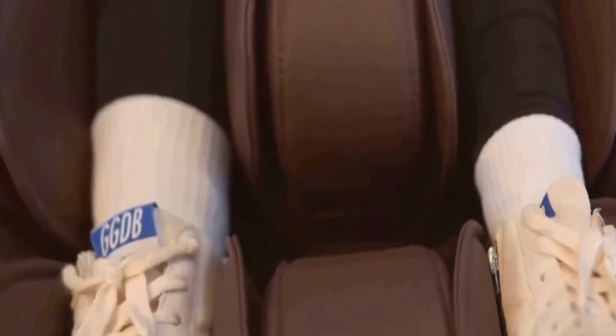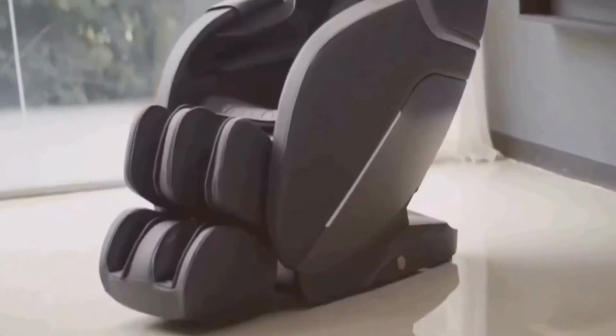It's big and heavy, but it comes mostly assembled, and the hidden rear casters made it manageable to roll into place. The forward sliding base is smart. With about 10.8 inches of wall clearance, I was able to tuck it closer to the wall than I expected. From my experience, setup was straightforward.